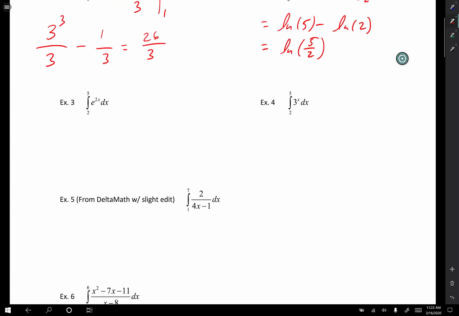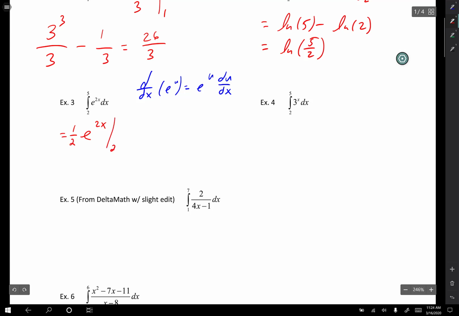Antiderivative of e to the 2x. Well, if you remember, the derivative of e to the u is just e to the u du dx. So the antiderivative has to be e to the u. So, e to the 2x, the antiderivative is going to be e to the 2x. Now, if I were to take the derivative of this, I would have a 2 in the front. I do not have a 2 in the front of that integral, guys. See? There's no 2 there. So in order for me to cancel that 2, I had to have a half.